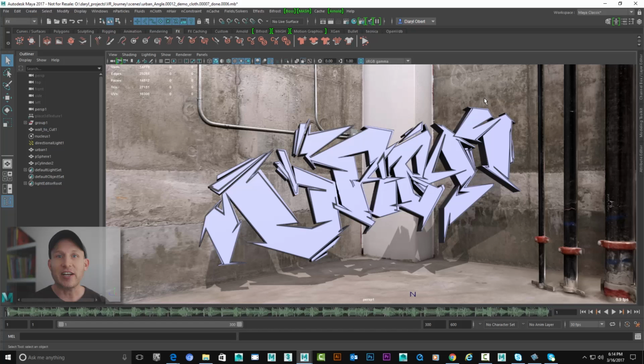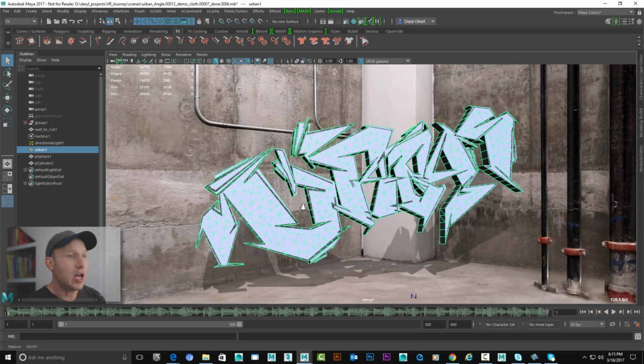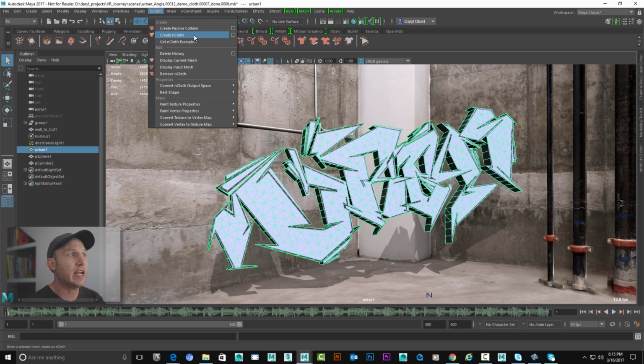All right, so here we are inside of Maya, and the first thing we're going to do is take this urban logo that was made using the SVG importer with the deformable mesh turned on, which gives us that awesome even tessellation. We've been talking about that the last couple of weeks in Journey to VR. We want to use this piece of geometry to generate a cloth object. So we'll just jump up to either our shelf and click the Create Cloth icon, or use the FX menu structure that lets you go to nCloth and create an nCloth object.